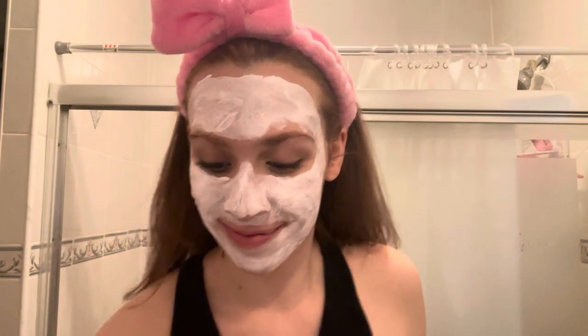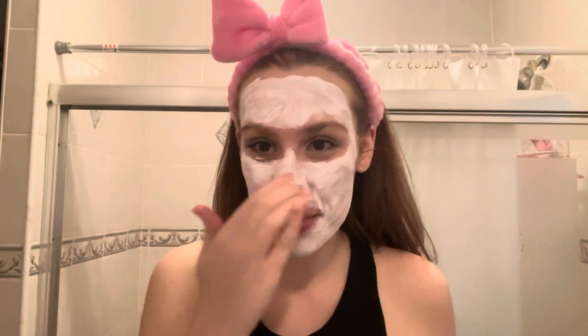So it's been 10 minutes and it's time to wash this off. Just getting the water and massaging it in. I must say I may have put too much on, but we'll see. So I just took it off and patted my face dry, and I'll take this headband off now.